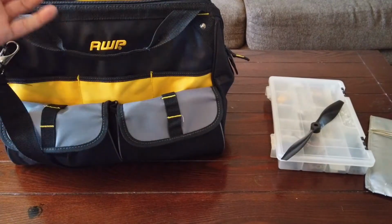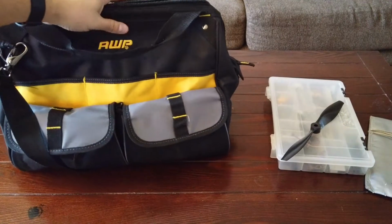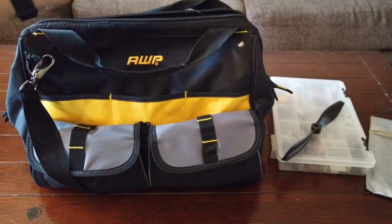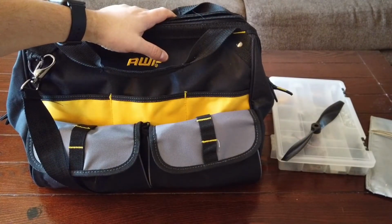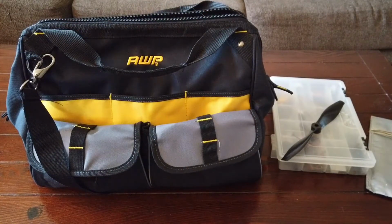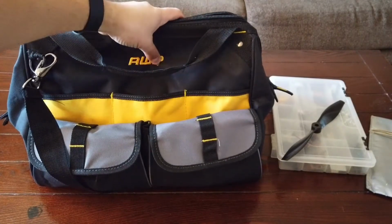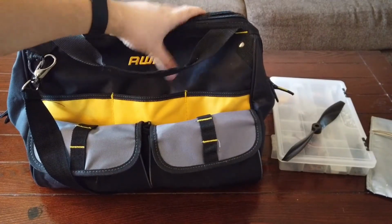And that is it. That is what I take to the field every single time I go out there with my planes. Now, in addition to housing all of my spare parts and my tools, I'll also use this as a garbage bag. Believe it or not, there is a fair amount of trash that you will bring out to the field with you, whether it's food, tape, rubber bands, or broken parts, and I'll just go ahead and chuck it in the bag because this is a safe place for me to bring it back home. When I empty my bag, I can throw out all of my things. So it's also a good receptacle for all of your junk because you want to keep the space that you fly in clean. Always, always, always.